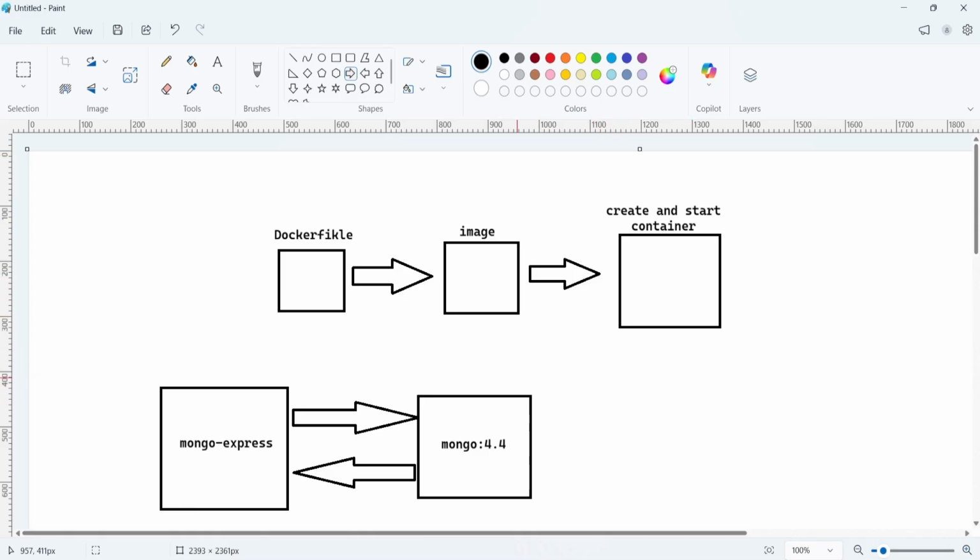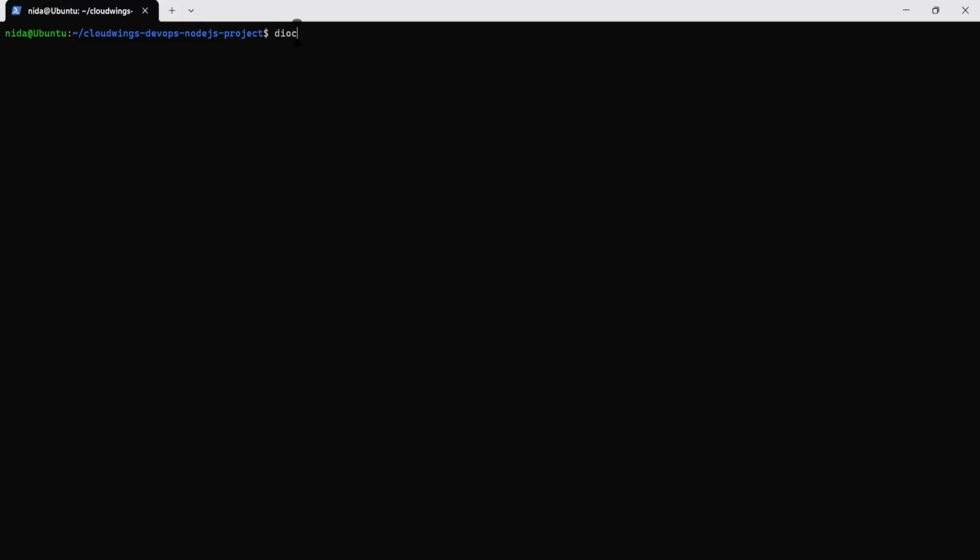I already have the backend code. So you can think that a developer has written the code and pushed it to the GitHub repository. Now we will take that code, build the Docker image, and deploy it. So now we have to deploy this as well, right? So let me run docker images. Do we have the image or not, right?